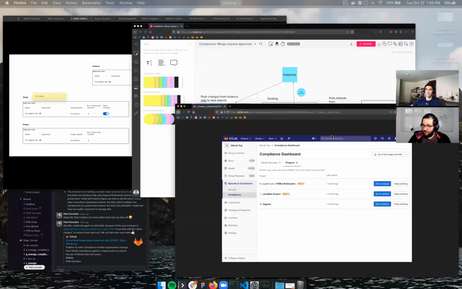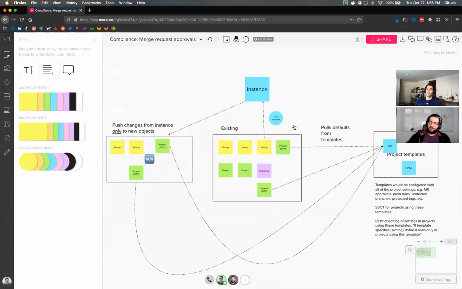Yeah, and maybe that's what we can. So the whole instance level argument, I think, is at least partially, if not wholly, solved by this project template thing, because what they want is that control at the instance level. At the instance level, you create your secret, powerful top level group or project, and you create these templates in there.